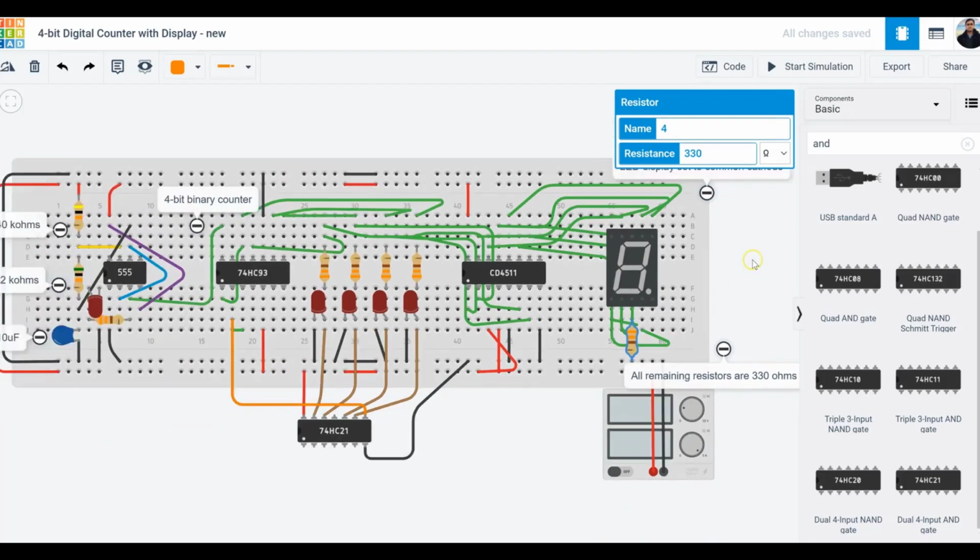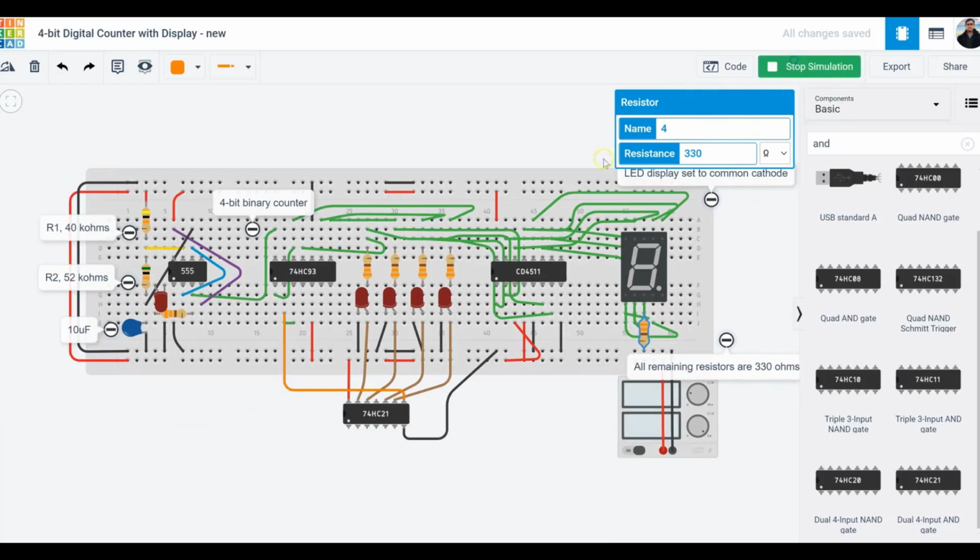Okay, now because I wanted this segment to start counting from 0 and go up every 1 second, and once it reaches 15, obviously 15 makes a code of 1111, then it goes to 0 and starts counting again. So I had to hook up the outputs to the AND gate. This is a 4-input AND gate.